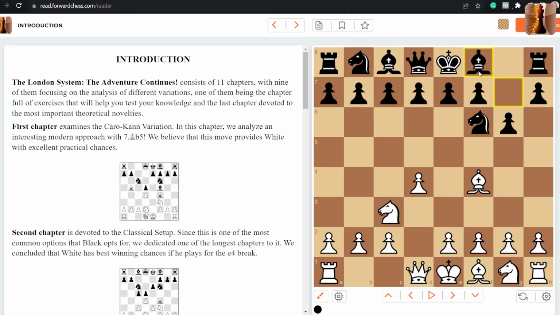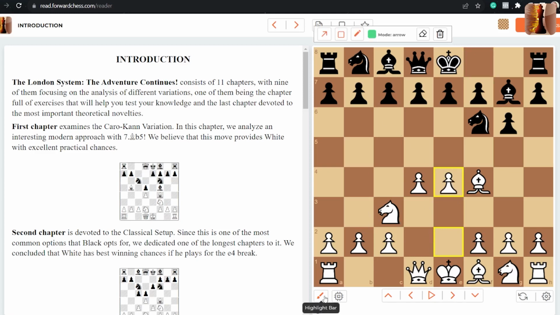Now, if black goes for bishop g7 instead of d5, this leads to a complex battle that can transpose into a few other openings, like the Pirc, Modern Defense or King's Indian, and we'll take a look at a possible line that can come up. After bishop g7, the reason for knight c3 comes into play, and that's to go for e4, just completely taking advantage of the space in the center.